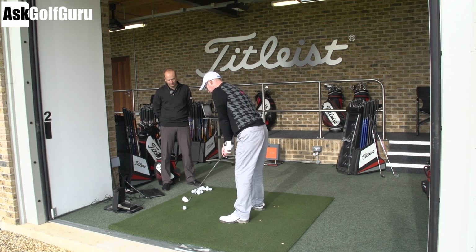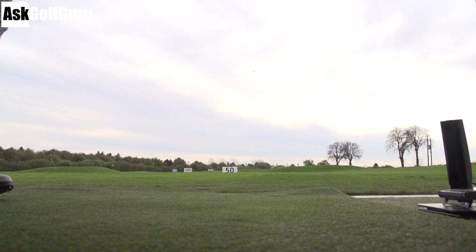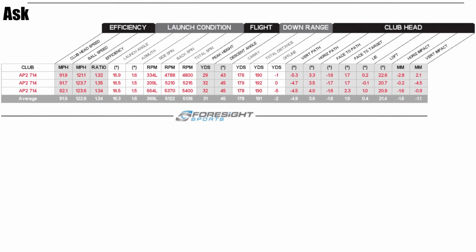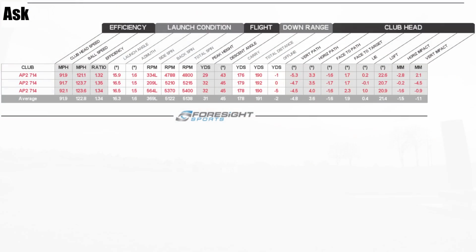So look guys, that's AP2, feels really good. I've hit some balls on GC2 HMT here, so let's look at some of the numbers and see what this club can do. If we look at the data for AP2 714, swinging around my 90 mile an hour mark with a 6 iron, carrying 178. Pretty good numbers there. 178 with my 6 iron, exactly where I'd want to be. Relatively strong numbers, 5,100 total spin averaging, and offline averaging -2 yards, hitting that bad boy straight as well. Good performing iron, as you would expect.